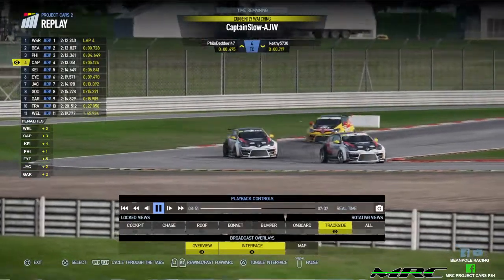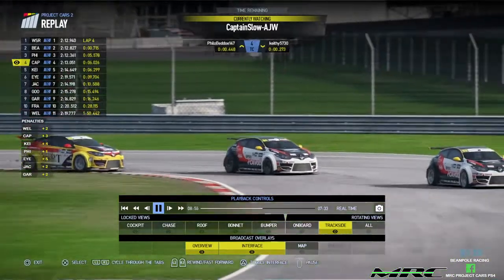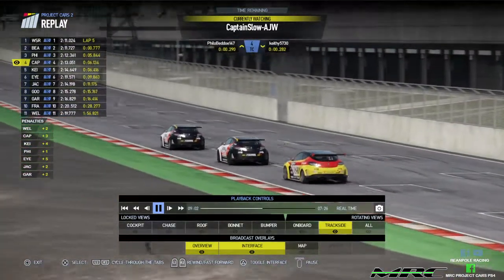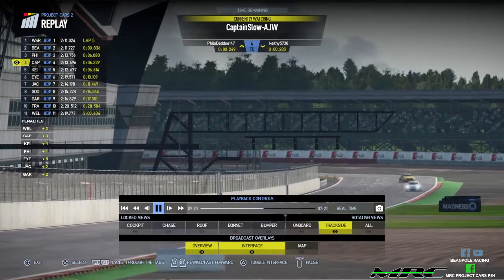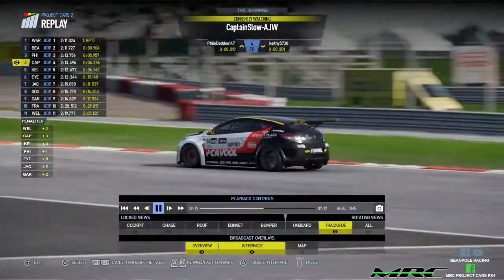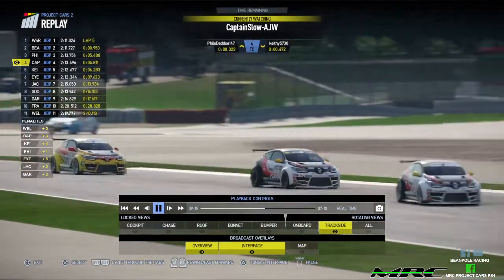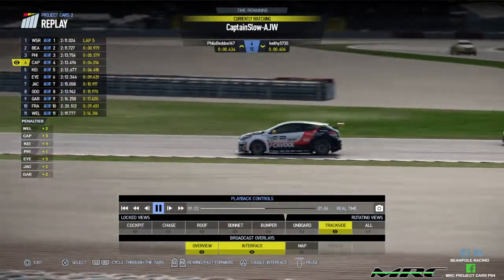Okay, so back at the front, we've got Andy here looking to make a move on Phil. They'll be battling for third place. Keith keeps very close to Andy as well. Starting lap 5 now. Phil goes very deep in that corner there.